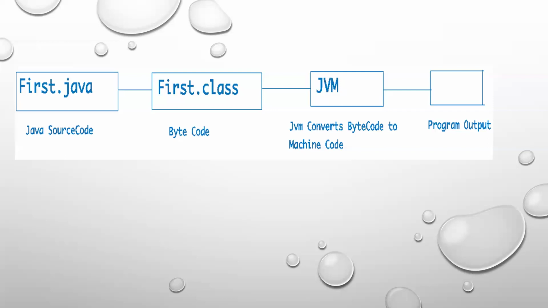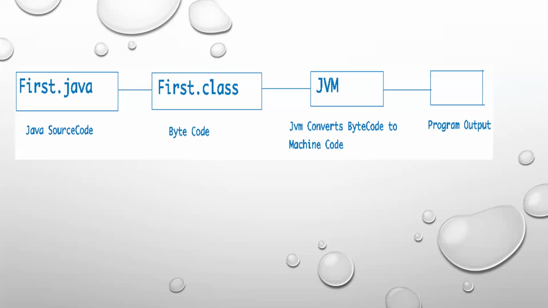So three important queries we'll take here. From this concept, what is the execution flow of any Java program? .java file, .java to .class, then .class to machine language. This is the flow. Now, what is the difference between .java and .class files? The .java file is source code, a human readable, human understandable language. The .class file contains bytecode instructions. A byte is equal to 8 bits, and the system will understand only bits and bytes.